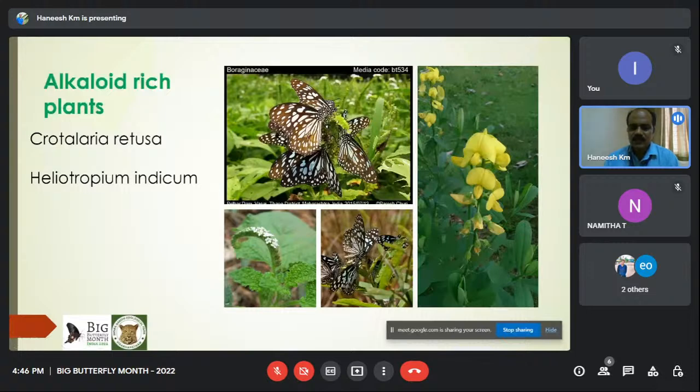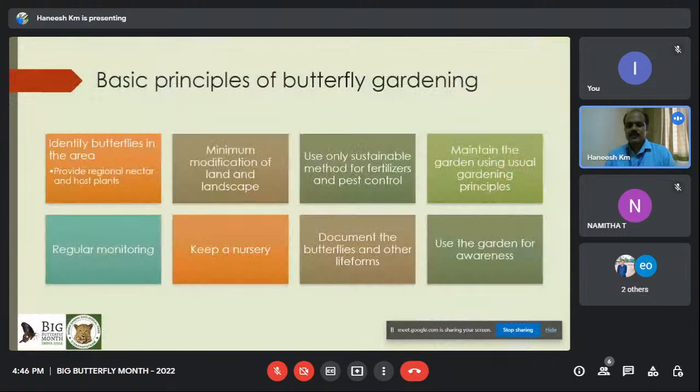That is why they rush onto this particular plant. So especially in the migration season, if you plant this in your garden, you can attract many of these butterflies there.